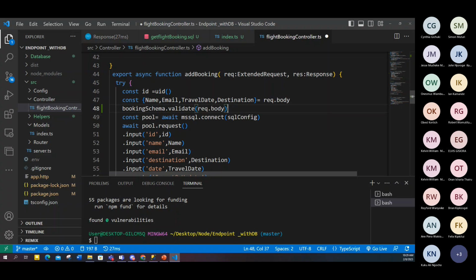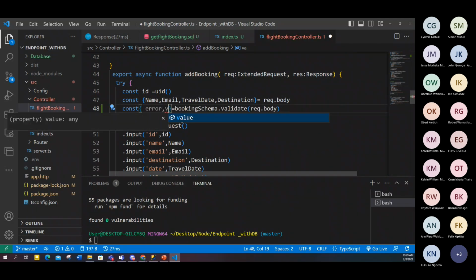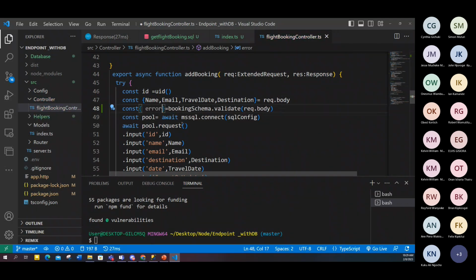Now, when validation is done, this is supposed to give us something. So we can destructure something from this. One is an error, just in case the validation failed. And the other one is a value, which we won't use.